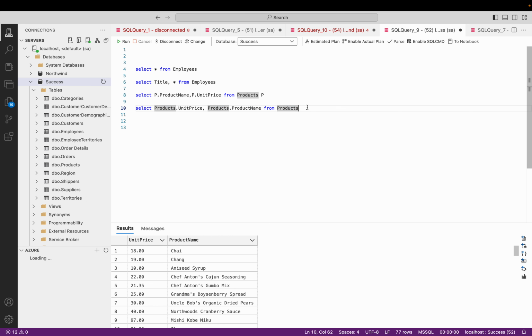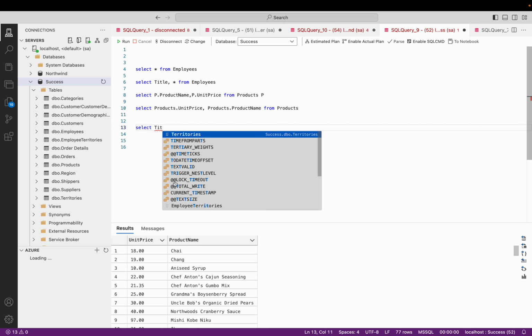Guys, if you are new, one more time, with SQL or working with databases in general, this is something that I highly suggest you do. A lot of the time people just write the name of the columns and then from and then the name of the table. For example, in this particular case, if I want to write this query in a way that says select title from employees, and I start typing title, you see it doesn't show me the title. It doesn't know where I want to select this particular column from.